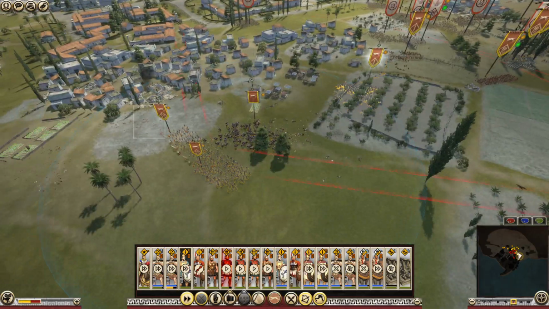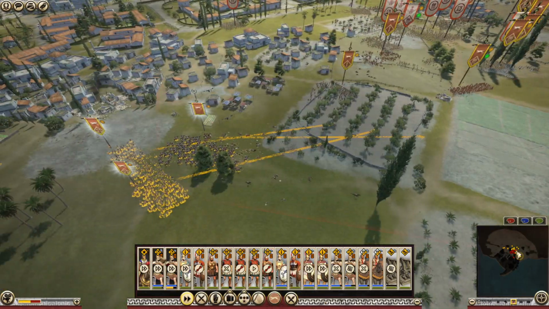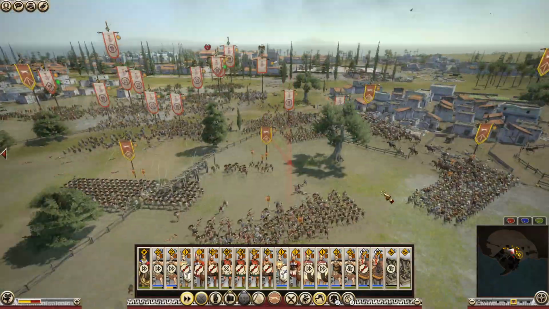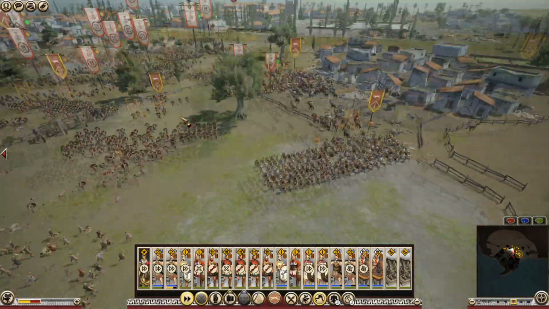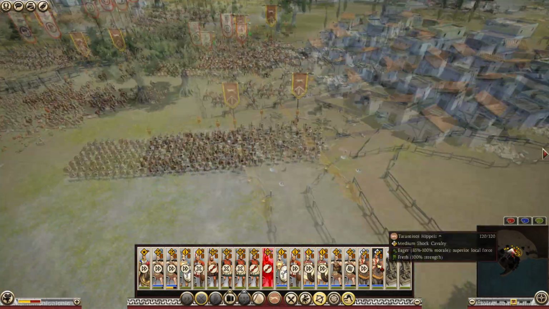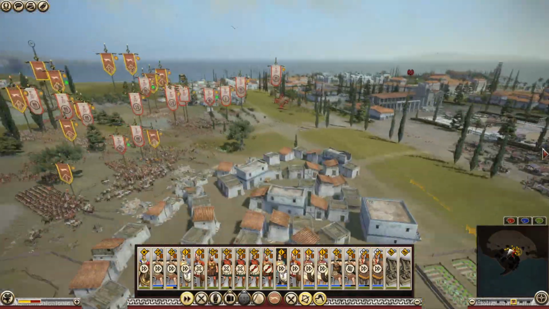Swordsmen. Companion. General here. He was now starting to get in. Hey, what are you doing? Tarantines, get this way.